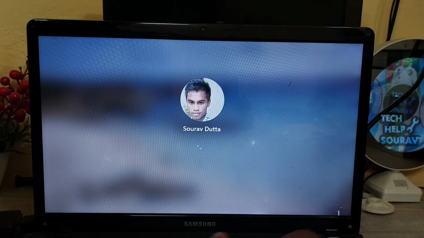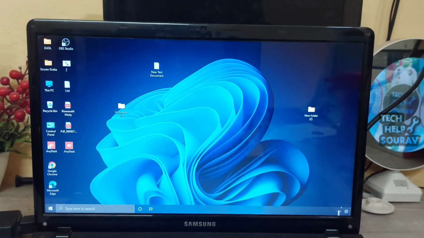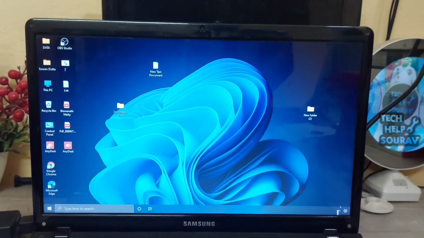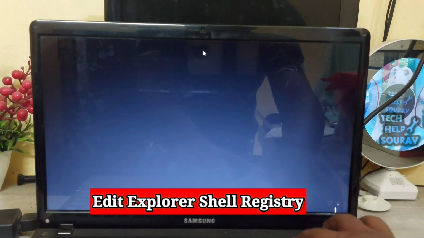After the graphics driver is reset, check if the Windows 11 black screen with cursor issue is resolved and the display works normally. If the Explorer shell has been modified in the registry, Windows 11 usually shows a black screen. To revert these changes, follow the steps below. This will correctly load the Explorer shell and fix the black screen issue on your PC.